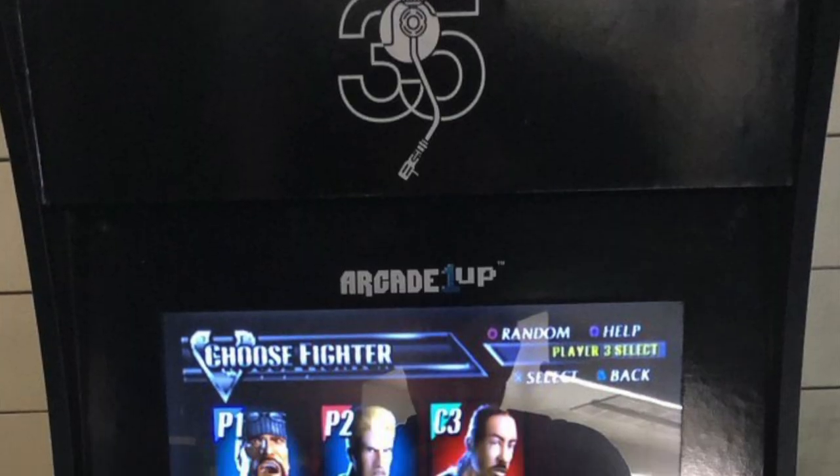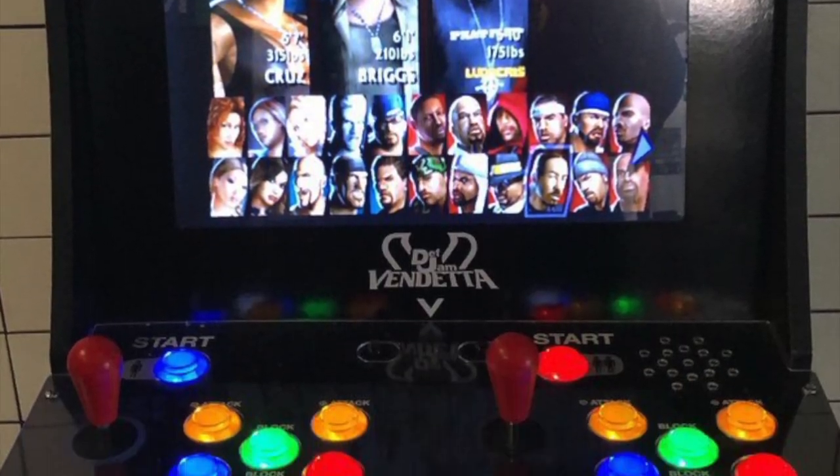The Champion cabinet has had a few sightings. Besides on the actual website, there was a CNET video that came out about a year ago, and on that video you can actually see it kind of in the background. Not only is the Champion cabinet in the background, but you'll also see a Def Jam cabinet. It actually looks like it's a Mortal Kombat control deck layout, so it looks like it would have been a fun game. If you guys are interested in selling it, I'll buy it for sure.